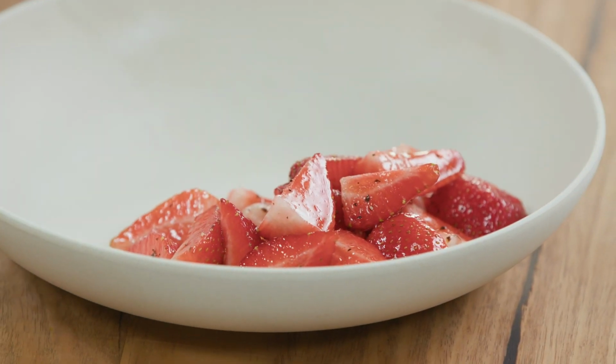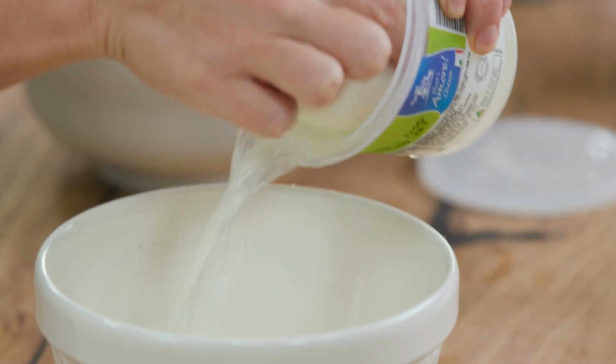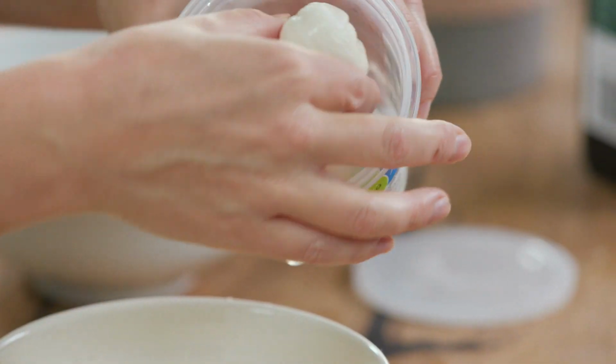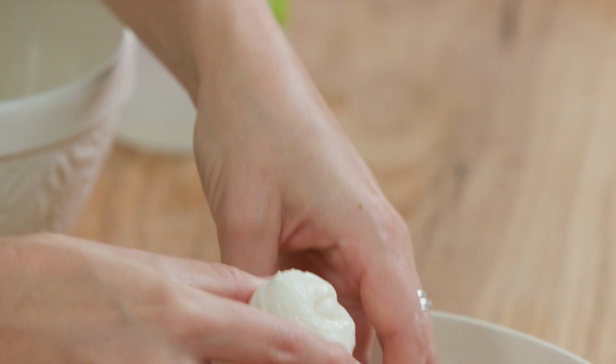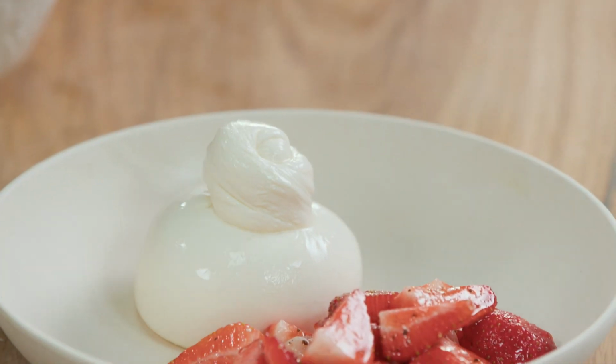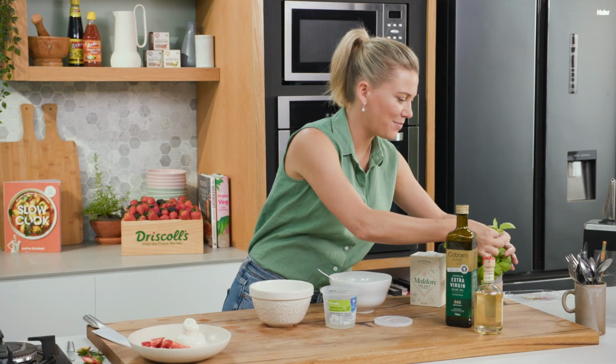And for our burrata, I'll drain off the liquid. And because this little money bag is full of that luscious cream, just be careful when you transport it. Now, take that to the table as is, maybe with a little basil or just freshly pick that.